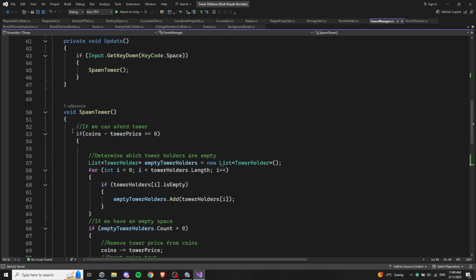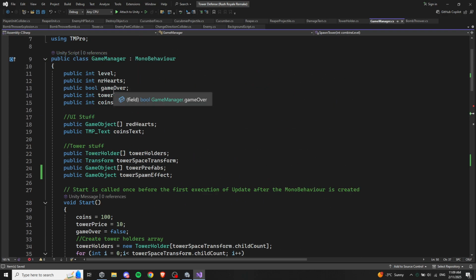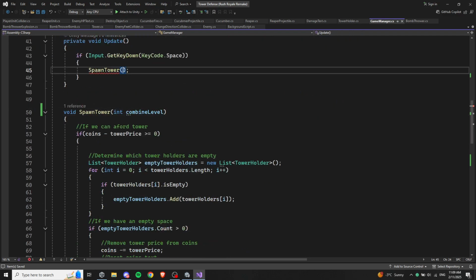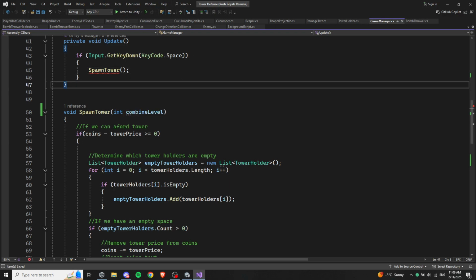But when we spawn the tower, we want maybe to know the combine level here. So let's say int combine level. Yes. So let's say in this case it is 0. But let me see that first. Where is the tower?